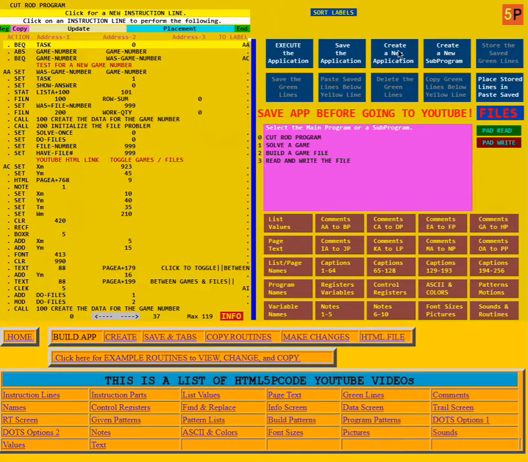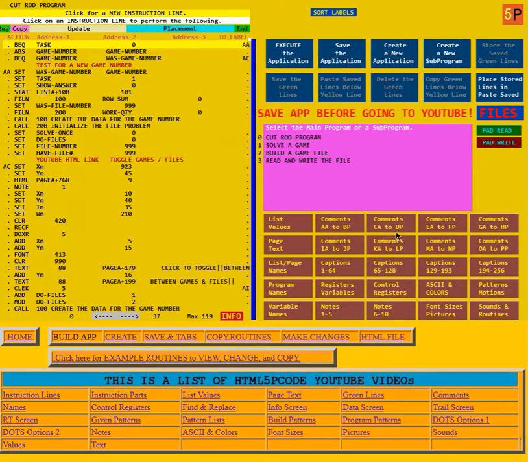Save the application, create a new application, create a new subprogram, and down here we see the name of the program itself, and then it has 3 subprograms. The rest of these blue boxes are used for copying instructions from within a program or to another application.